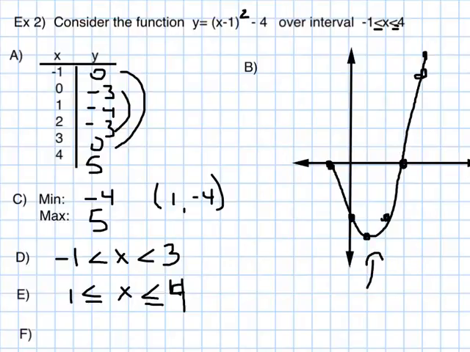Okay. Last part we've got here is part F. It says, how can you use this graph to solve this equation? And they gave you this whole thing about (x - 1)² - 4 = -3. Well, if you notice, all it is giving you is the exact same function that we started off with right here, and they want to know where that equals -3.